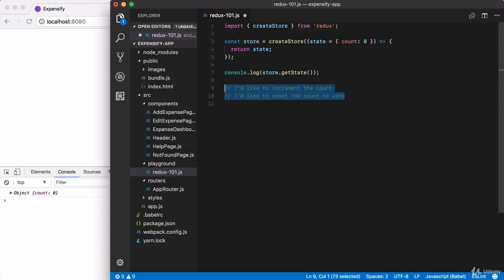So in the next video, we're going to talk about how we can change the data inside of our Redux store. This is what actually makes it useful. And we're going to do that using a tool called actions. So the next video is all about actions. You're going to learn exactly what they are and how they work, and that'll allow us to create a changing data store. I'm very excited to get to that, so stay tuned.